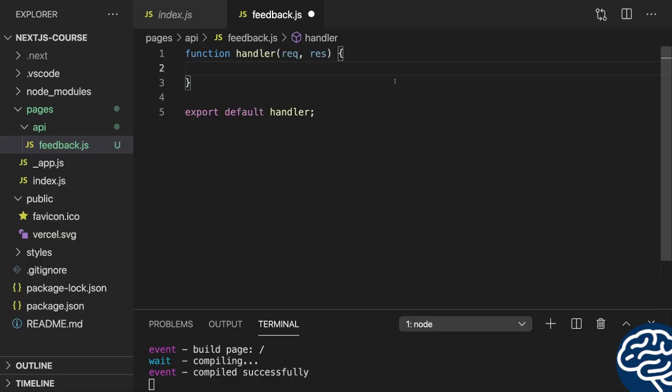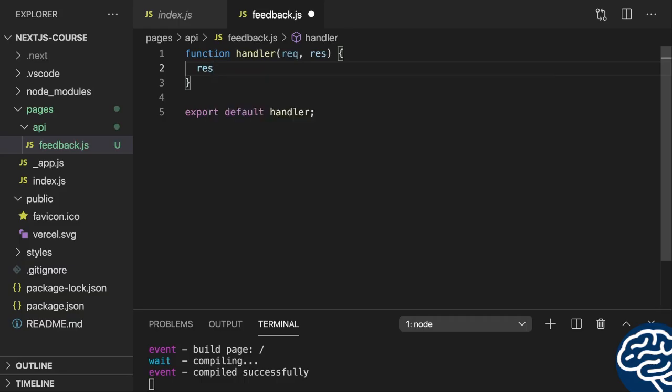So here in handler, for a basic start, we could start sending back a response. And we do that with help of that response object. Now, if you have some Node.js or Express.js experience, this will look very familiar to you. And indeed here we will write Node.js code enhanced by the Next.js team to look a bit like Express.js.